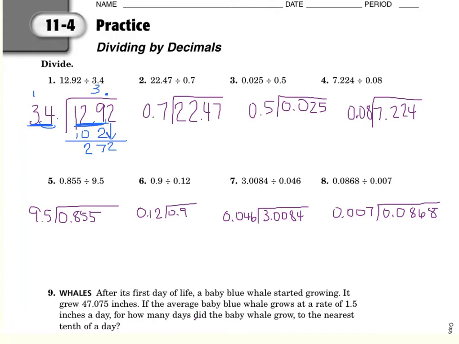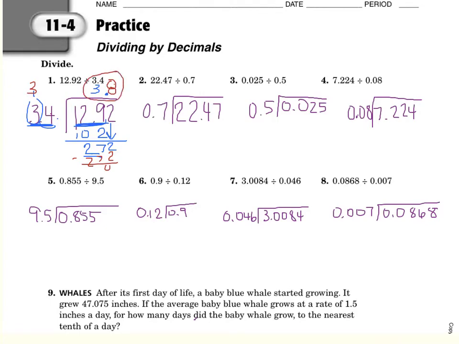So one way you could make it a little easier for yourself is to think, how many times does 3 go into 27? It goes 9 times. I think 9 is going to be too big, so I'm going to try 8. 8 times 4 is 32. Carry your 3. 8 times 3 is 24, plus 3 is 27. And that comes out perfect. So your answer is 3 8/10.